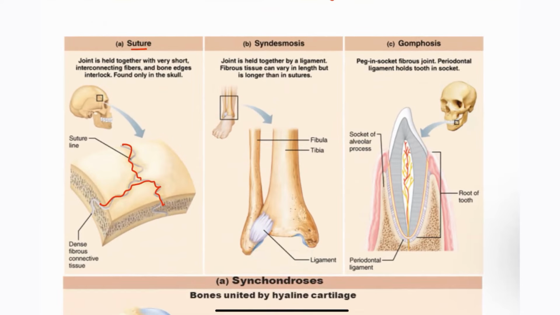Next, syndesmosis. This is the joint between two important bones. For example, the tibiofibular joint and the radioulnar joint. Again, there is no movement between these, and that is known as a syndesmosis. Next, gomphosis. Here you can see the root of the tooth, which consists of the gomphosis, and it helps to fix the tooth into that particular root socket. That is known as a gomphosis, an immovable joint.